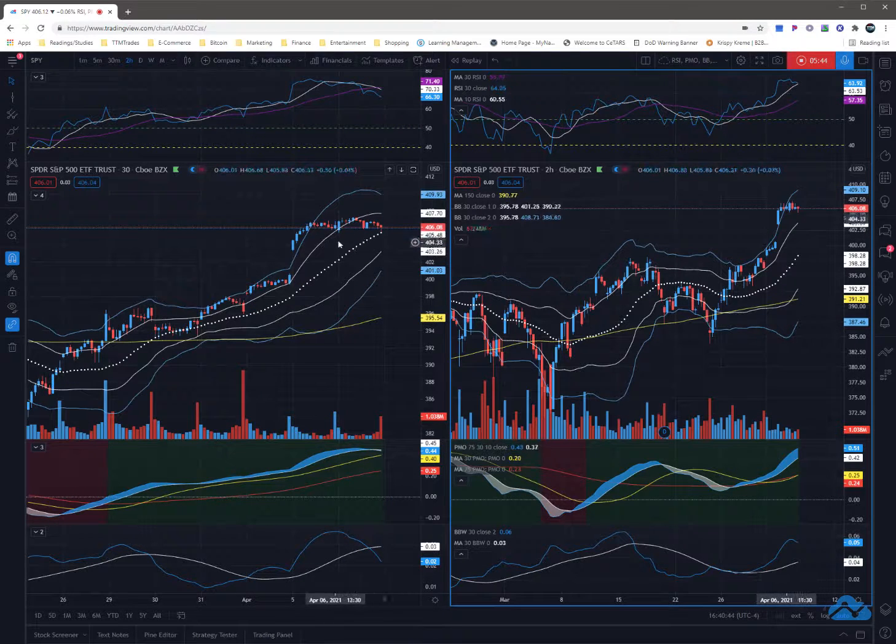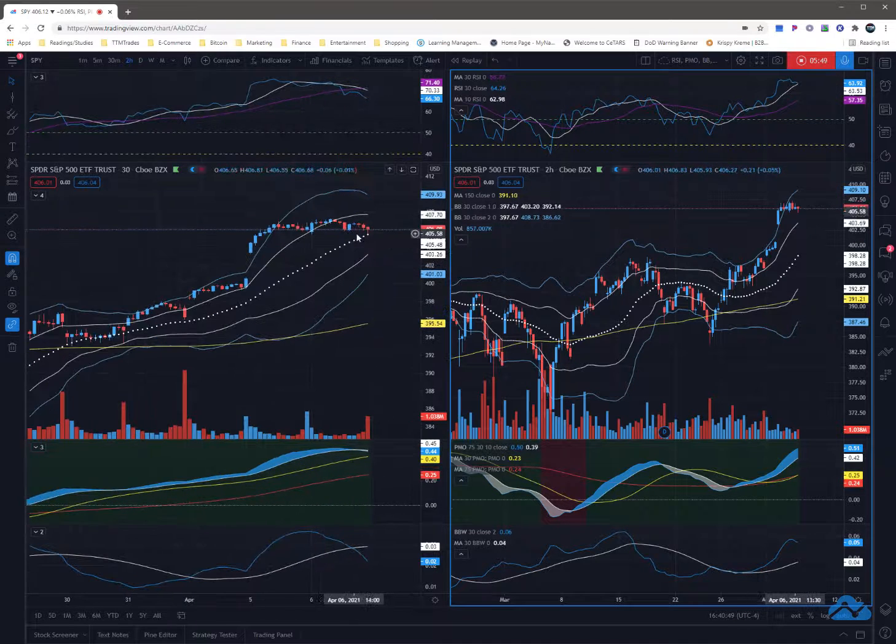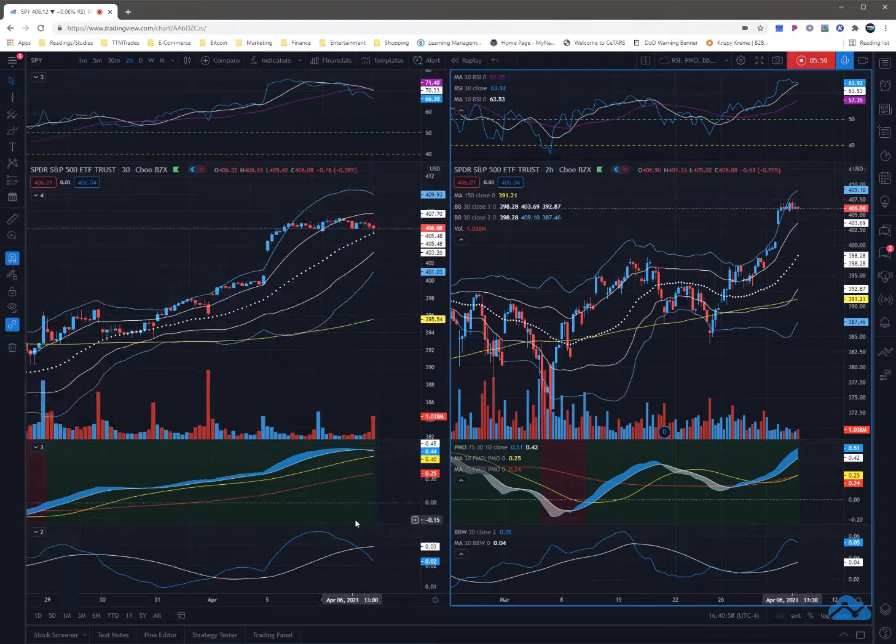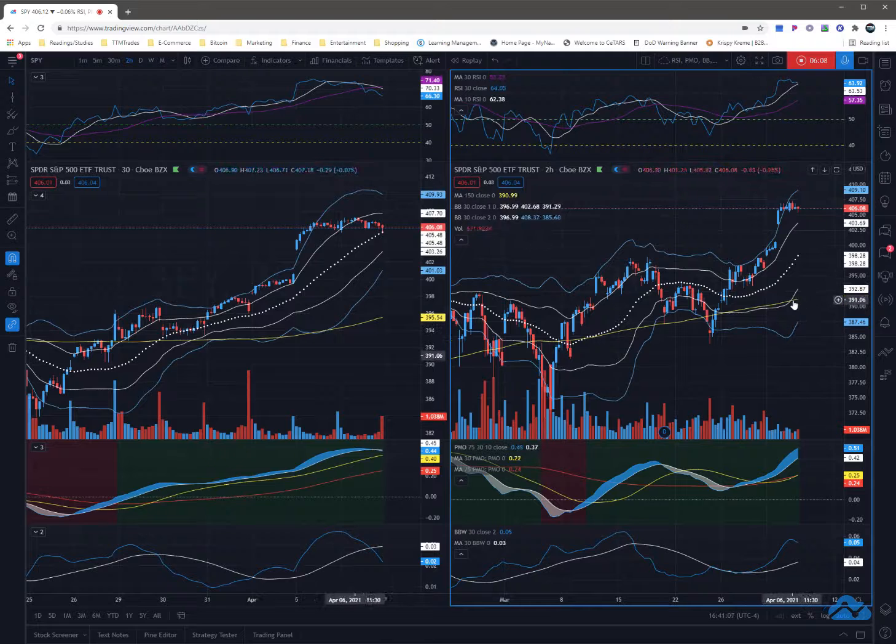Now, two things can happen as we go into this consolidation pattern sitting here at 406, okay? We can either break back out to the upside to push 410 to 415, which is very possible, or we can consolidate here, and as the momentum begins to subside, we could break back down and come back down to test 395, okay? And I would say 395, give or take, back down to 390 to 391, possibly. Okay, now that 390 to 391 is pretty dramatic, but it is possible. Okay, so right now I would just wait to see.